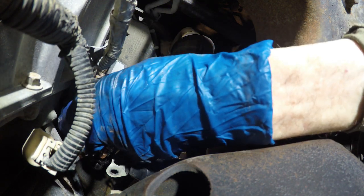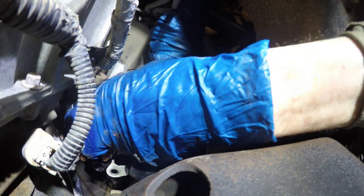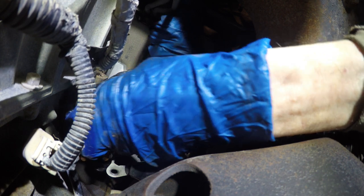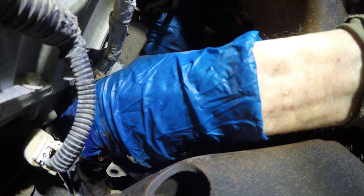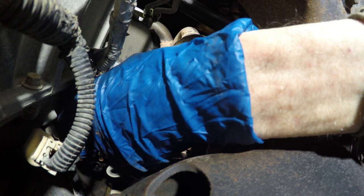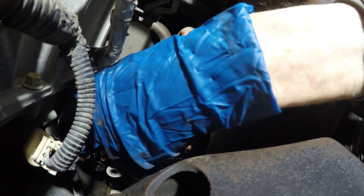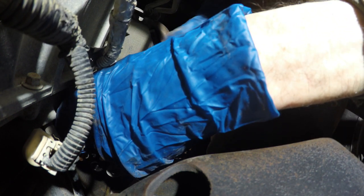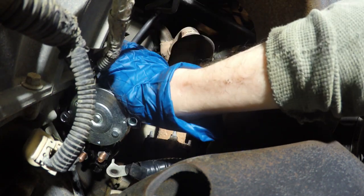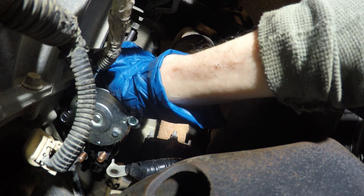Put the bolts back in. Get that one started. See if I can get the other one over here. Jeez. Where's that extension?